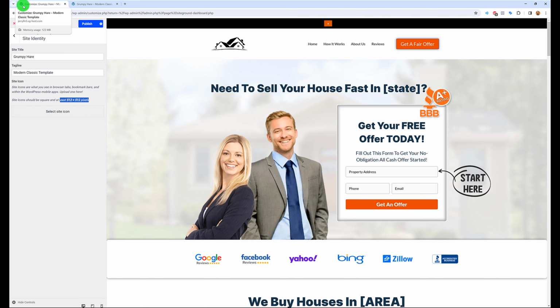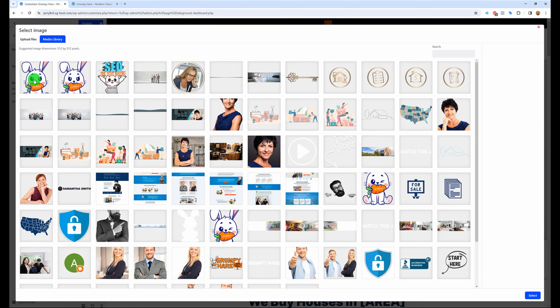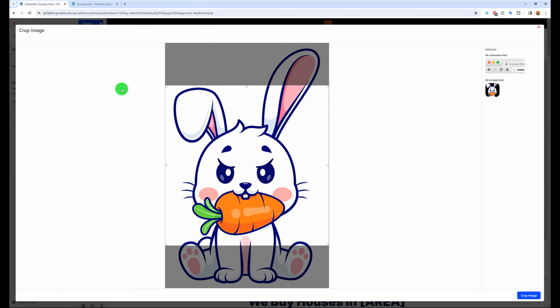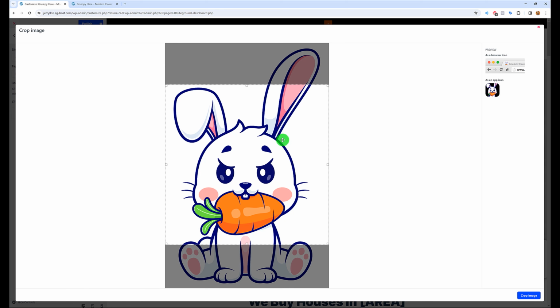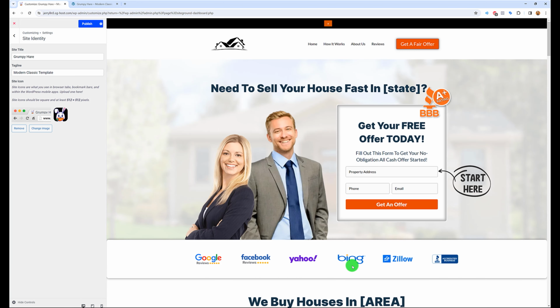You can see here this is just a W. But if I was to upload my same logo I've been using for this tutorial, you may have to crop it if your icon's a little bit too big like mine is. So you can just select it, find a position you want to crop it to, crop it. And now when I hit publish to save my changes, you can even see here that the icon is at the top left even right now.